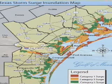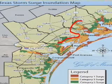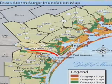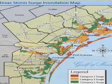I'm going to step off camera here just to draw in exactly what's going on. If you're looking here, this is Corpus Christi, circled right there. That's the city of Corpus Christi in Texas. So we're down to the south of where we really think this storm is going to go. But assuming you have a Category 3 storm surge, look how far inland the surge from this storm can get. Pretty far, and could cause quite a few problems here. You're talking about barrier islands down here that would be inundated, surges coming up some of these little rivers or streams that flow into the Gulf. So that's one thing that we're going to have to watch.